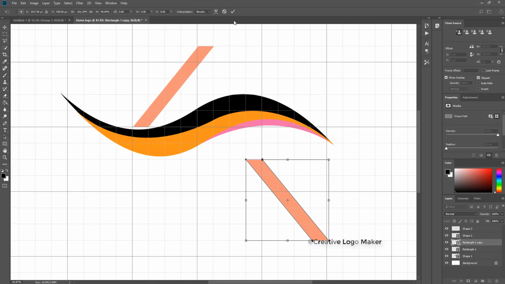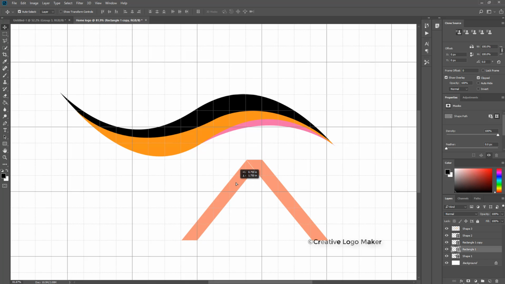Resize the two rectangles to make the home shape. Change the name of your second rectangle.